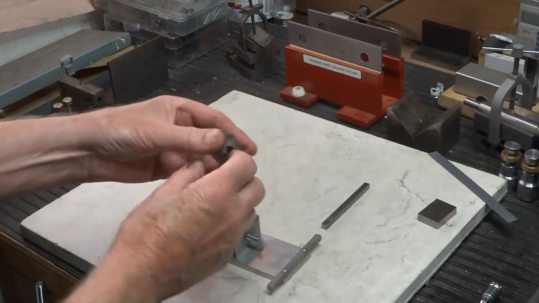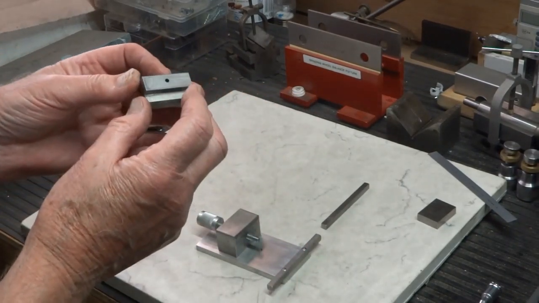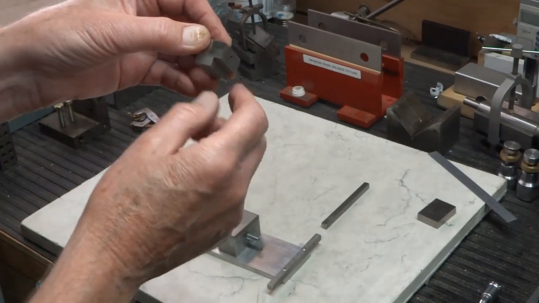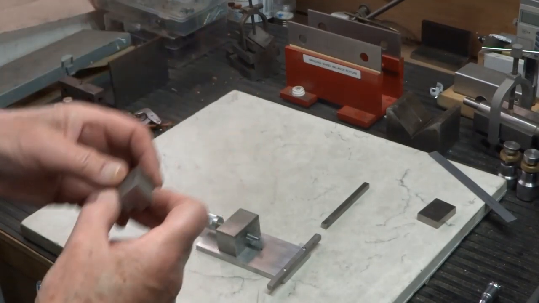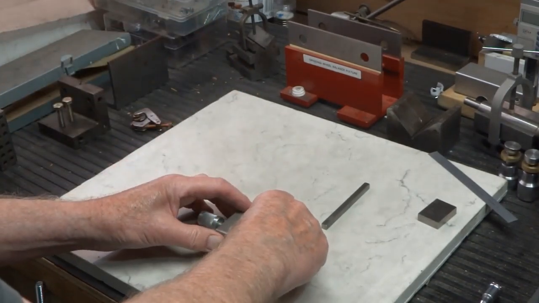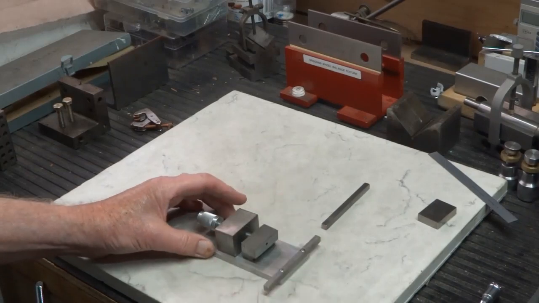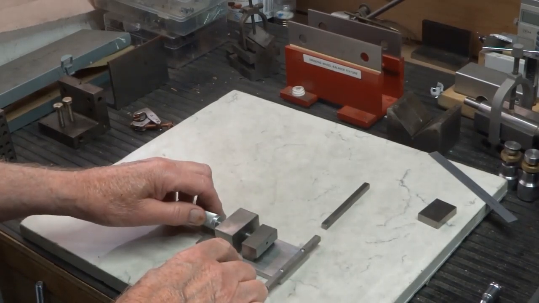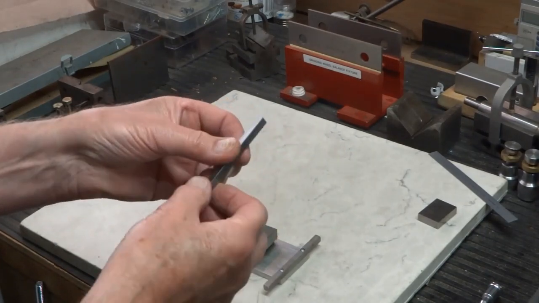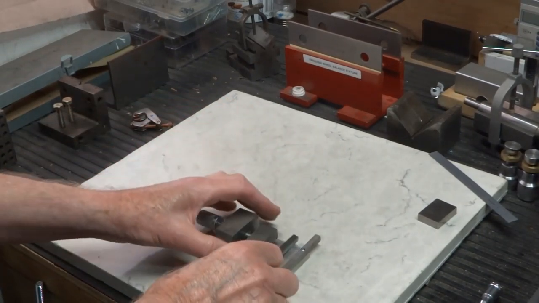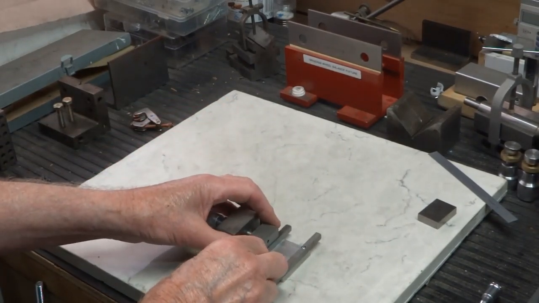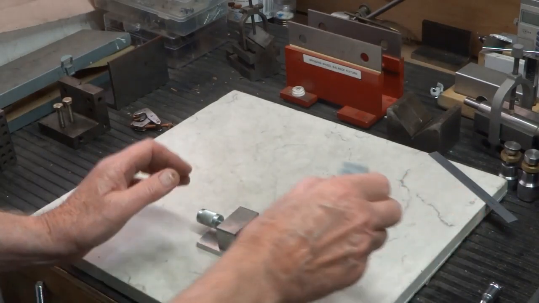I can add this little block onto it. It's got a cutout made here and a hole here that slides onto the end of there so that I can now wind that in and out. So I take my other quarter by quarter bar, put it in here, and then I take my gauge block or gauge block buildup.